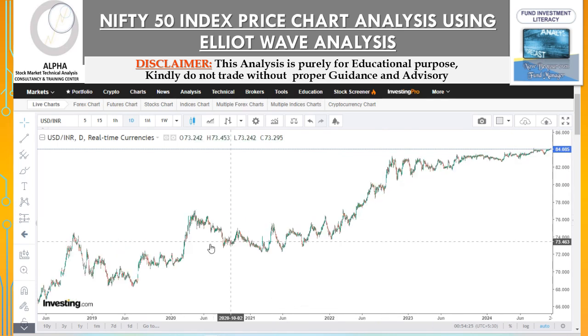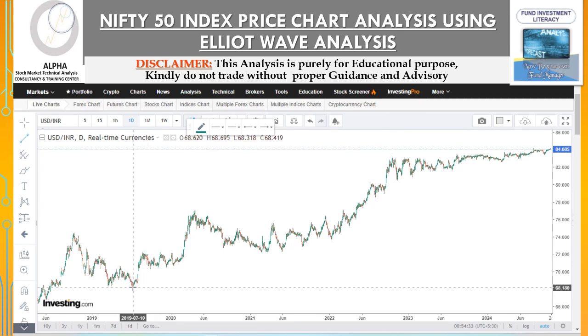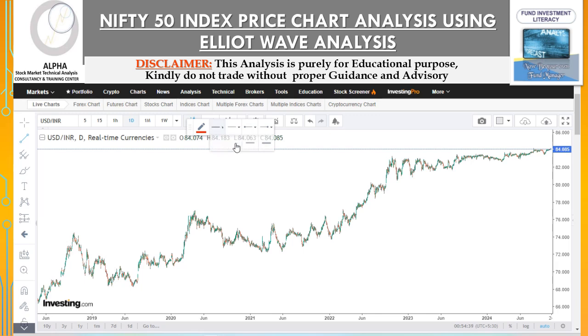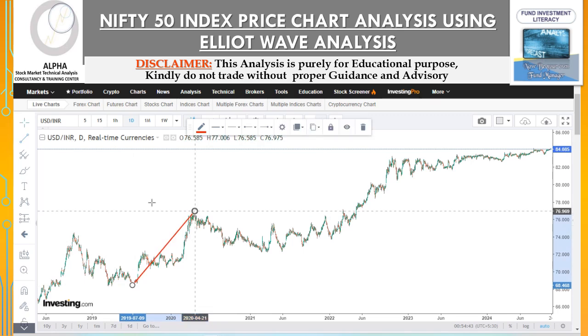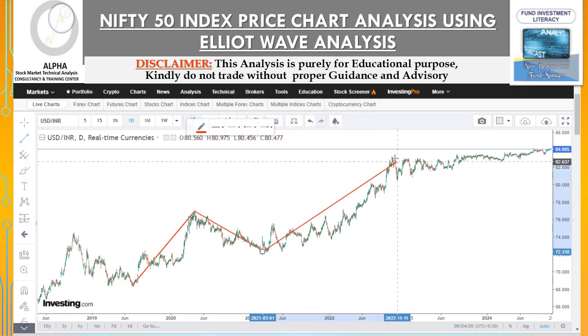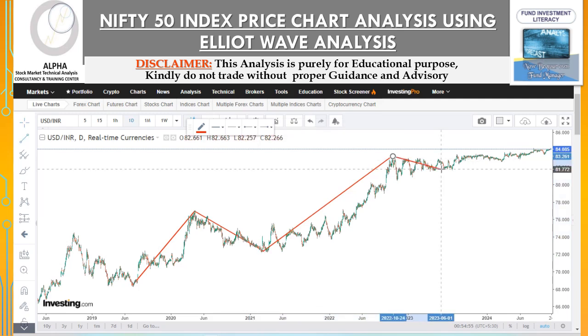Let me quickly just grab the trend line and let's make a count. So I'm in daily time span. I will be using this particular trend line. Let's use a red color, a little bit brighter. So here goes. Looks like that's my first wave. That's my second correction. Looks like this is my third wave. Some kind of triangular shape fourth correction that ended here. And then I do see a sideways movement for the fifth.